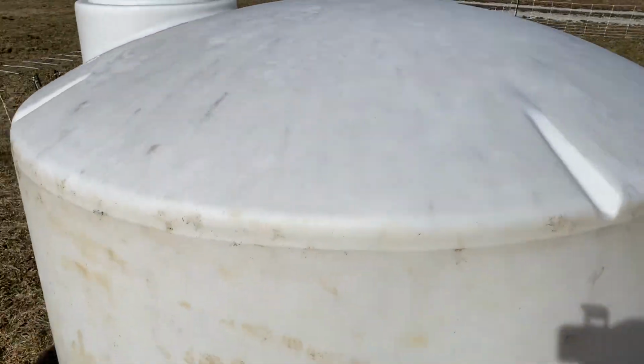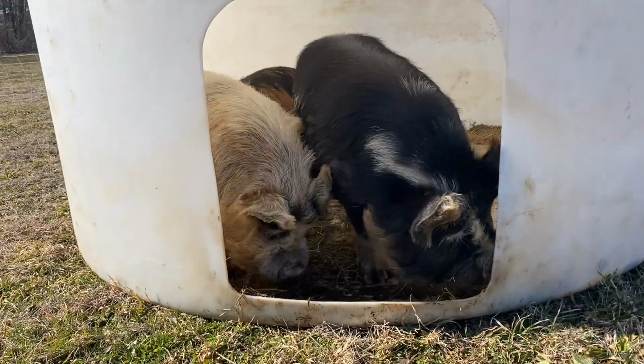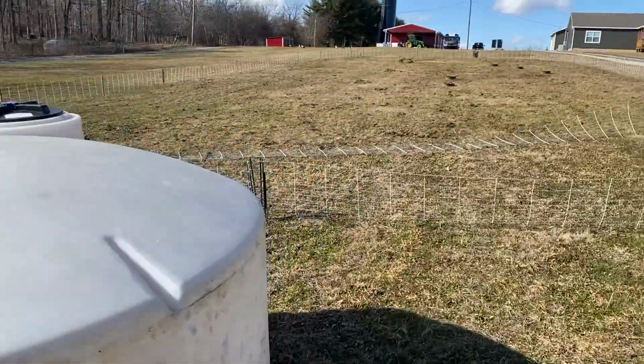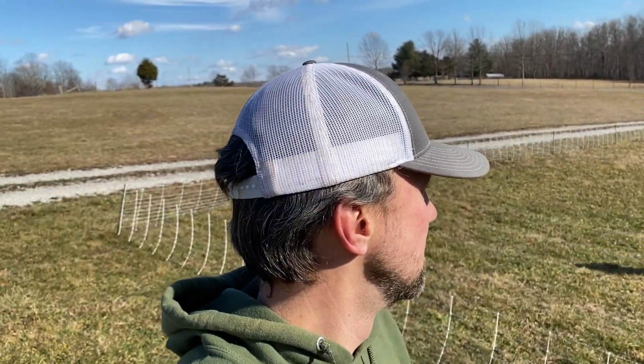Pig glue is our option number 2, which is actually our favorite option for housing. We've got 3 of them and we got 2 more coming, and the pigs like to scratch up on there. The old hay that rolls out back there, we just spread it over the spots where they've got it all muddied or mucked up from rooting a little bit. So we'll grab some new hay for that. Let's go on to our 3rd option for housing.